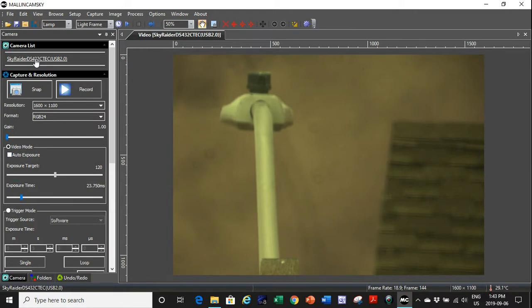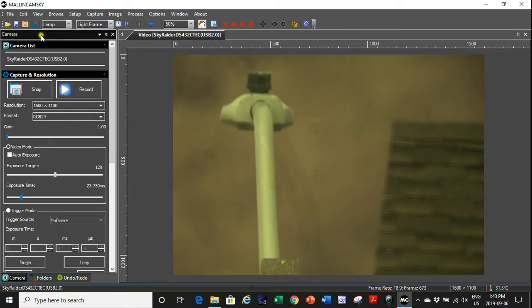Now, one of the things you can always do, if you have a look, you've got four major areas. You've got the top area, which has file, edit, and view, and then you have the icon area, then you have the sidebar, and then you have, let's call it the video screen that's demonstrating what you're recording. Each one of these things can be separated. Now to do that, let's look at the sidebar.